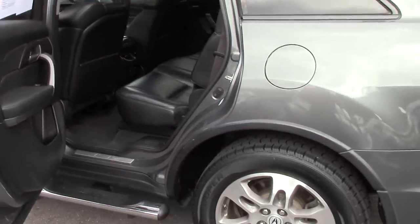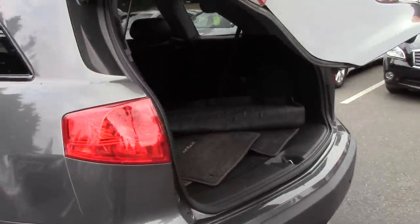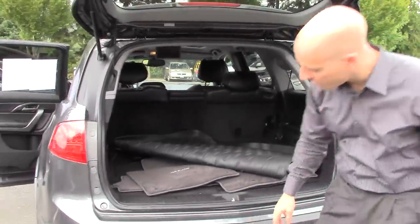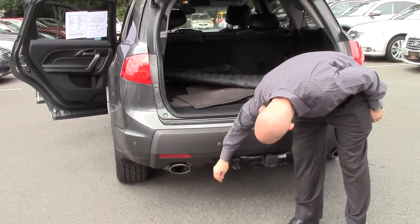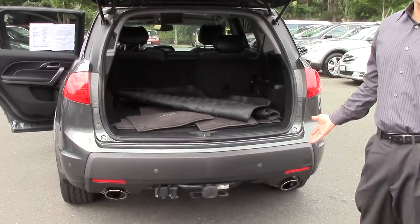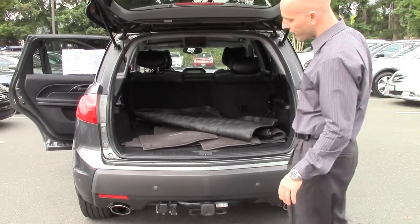Tires are great in the back, so it looks like the tires are new all the way around. One rare feature on this, above and beyond the rear camera right here, is that this one does have the factory tow receiver. And although it doesn't look like it's ever been used — it looks completely new. Still, it's a great feature. You don't see them all that often with the factory trailer tow. This is just how this one was built.